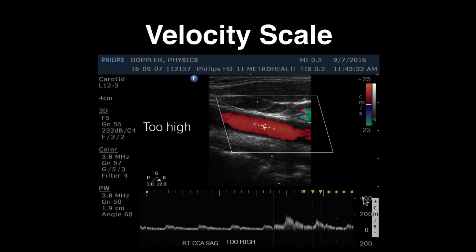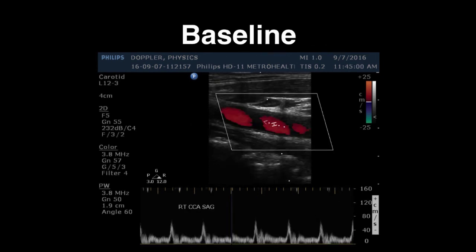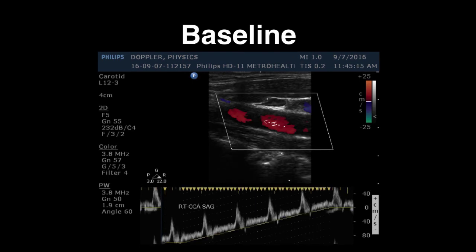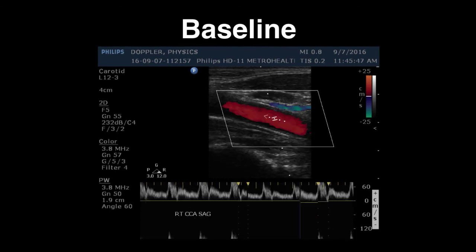It would be much like on B mode scanning to be looking at a superficial foreign body in the subcutaneous tissue, but having the field of depth set at 20 centimeters. You also want to make sure that you have your baseline set appropriately, as you can see here, because we have the ability to raise this baseline, and you can see ultimately what happens is by raising it too high here, I've created aliasing here. So make sure that you have your baseline appropriately set.